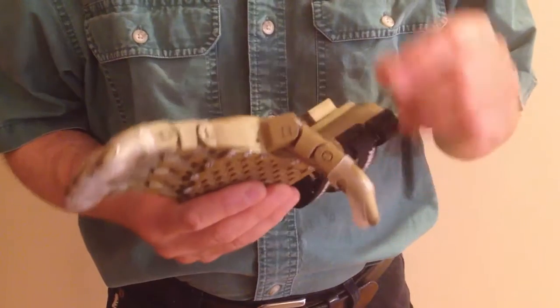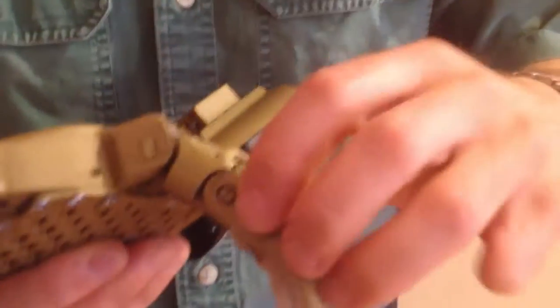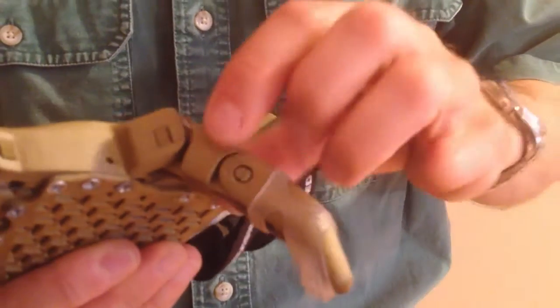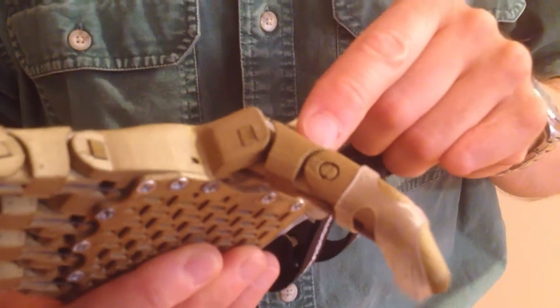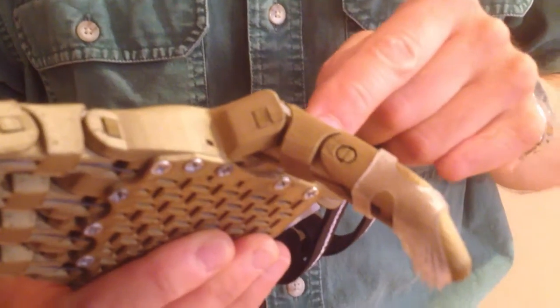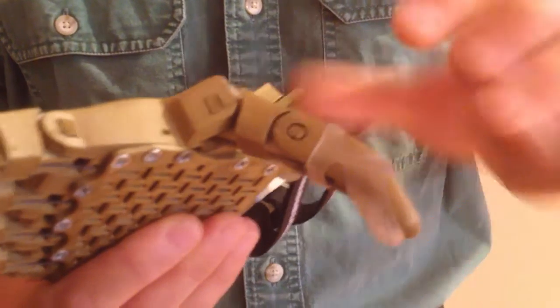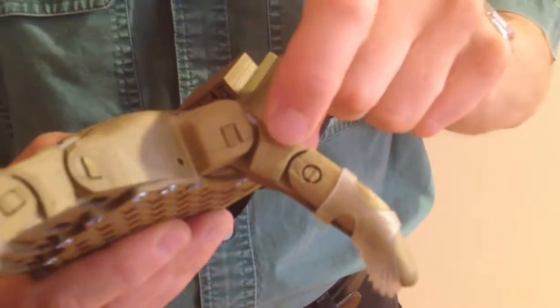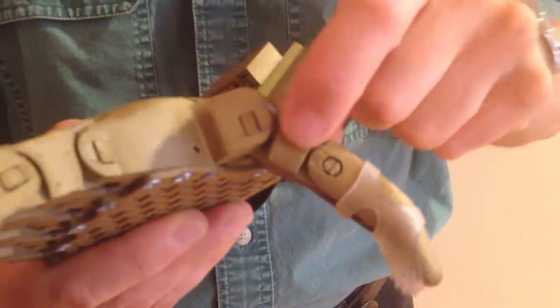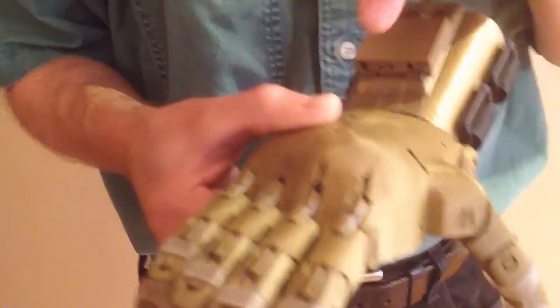With the Phoenix you've got two main parts to each digit. You've got the thumb or fingertip, and then this part is referred to as the proximal phalanges, also sometimes referred to as a phalanx. With the thumb you'll find that the thumb tip is wider than any of the fingers, so it's a different design. The thumb proximal is also wider and fatter than the proximals used on the fingers.